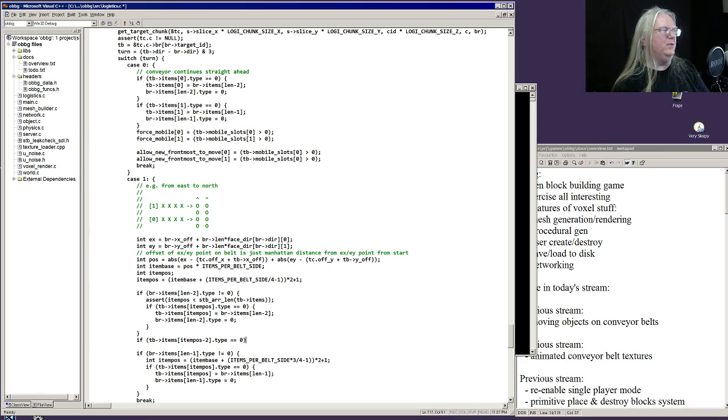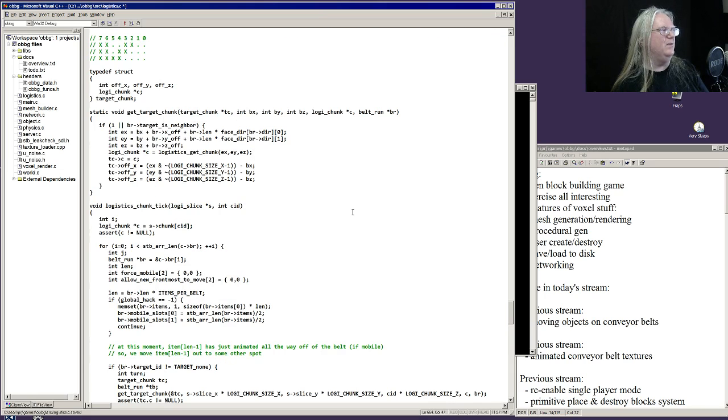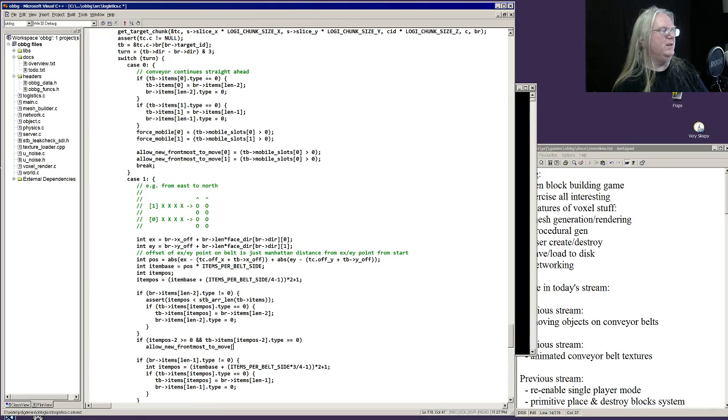And if that's open, then the new one is allowed to move. But that could be too far back, so that has to be greater than 0. If that's the case, then allow new frontmost to move. What was it called? Yeah, allow new frontmost to move.